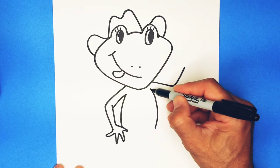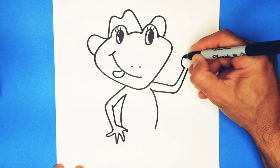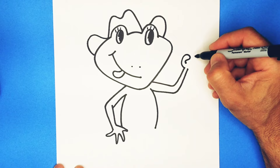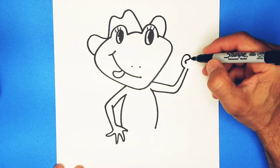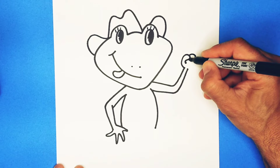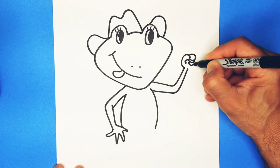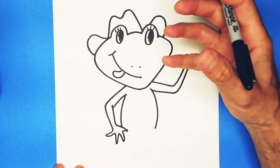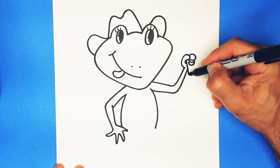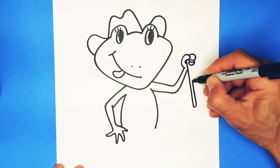We're going to finish this arm with a line that comes out and go up. Now, we're going to make a thumb — go out with a loop. And now, we're going to tuck three loops. One gets tucked underneath this thumb. One loop, then a second loop just underneath, and a third loop underneath that. Close that a little bit — looks like it's being gripped. What's being gripped? Well, I'll show you right now. We're going to make a line that comes out, goes back up, and hits the hand. Continues up on this side.